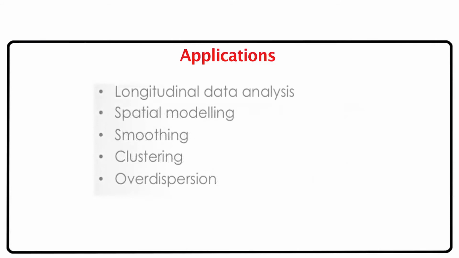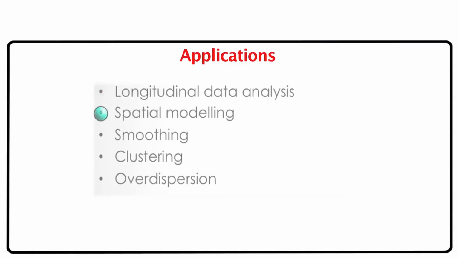Some areas for the applications of generalized linear mixed models. The first is longitudinal data analysis. The example which I have shown you on this paper is the weight of pigs, which is a continuous outcome. We could as well have considered a count. So there is a famous example in R in some of the longitudinal data packages, which looks at the number of seizures for patients on a particular kind of medication. So this is a count variable and it is followed longitudinally over time. So the generalized linear mixed model could be one way of modeling this data.